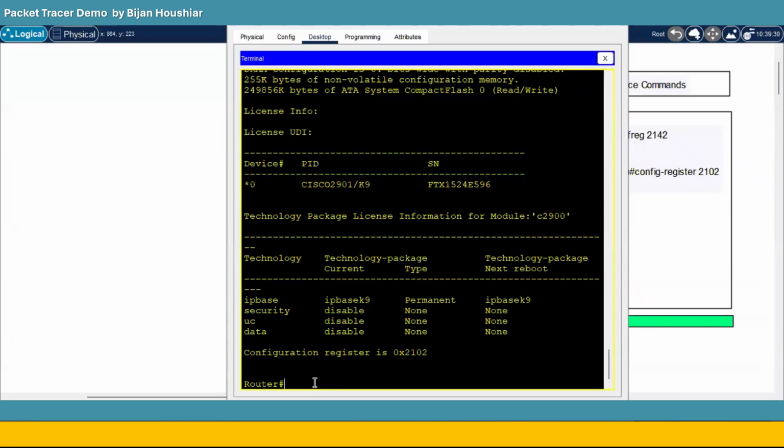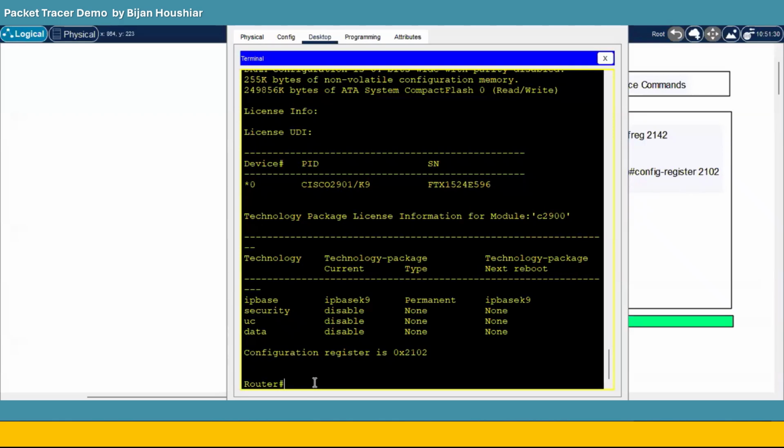All we have to do is turn the router off and turn it back on, and during the boot we have to use the break key to go to a particular mode called ROM mon. Now, the break key you do not find on laptops anymore, very rare.